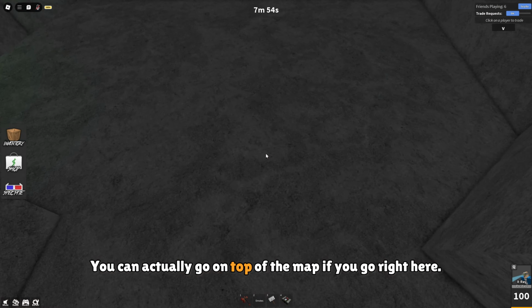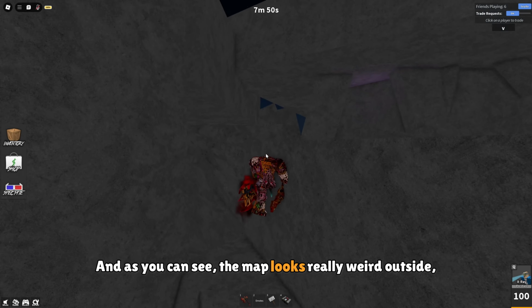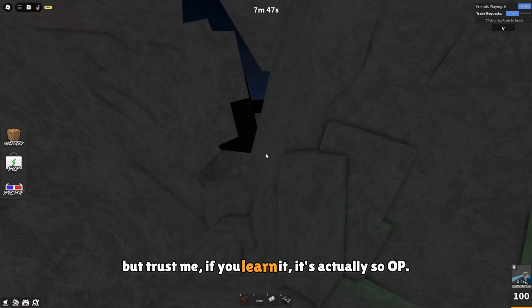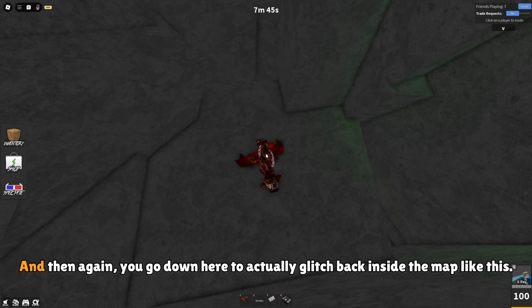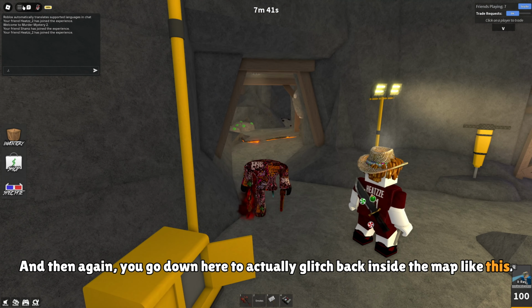You can actually go on top of the map if you go right here, and as you can see, the map looks really weird outside, but trust me, if you learn it, it's actually so OP. And then again, you go down here to actually glitch back inside the map, like this.